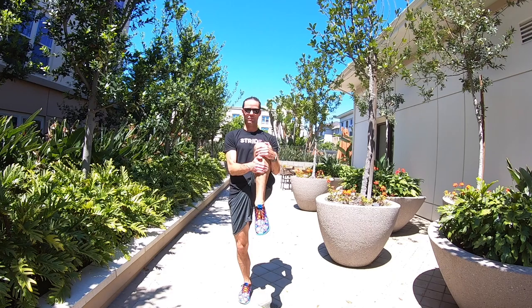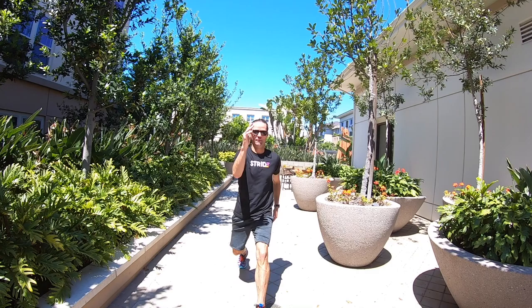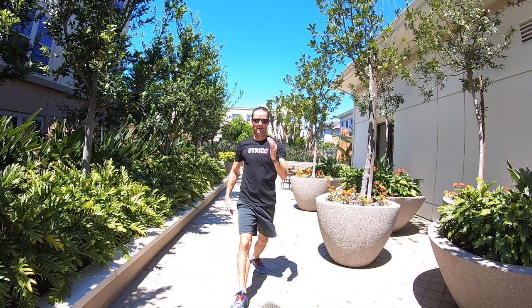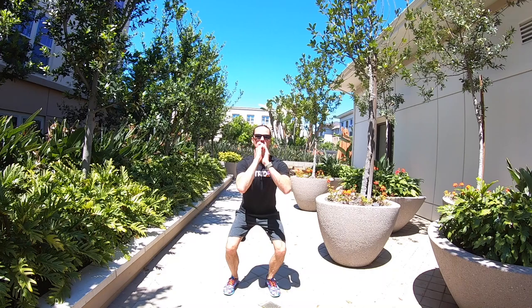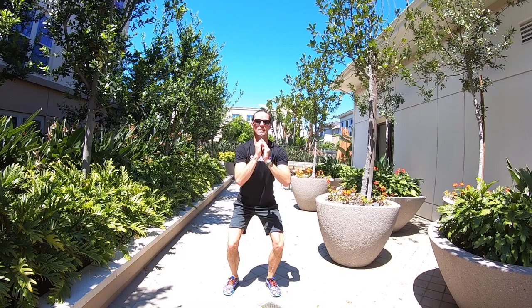Other side. Touch and go. Feet together. Touch and go. Next up, pull the knee up. Do some nice circles to wake those ankles and Achilles up. Reverse it. Other leg. Circles. Reverse it. I'm going to do 10 lunges total. 1, 2, 3, 4, 5, 6, 7, 8, 9, 10.